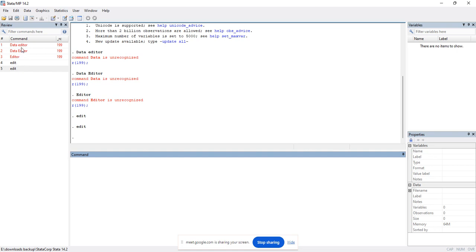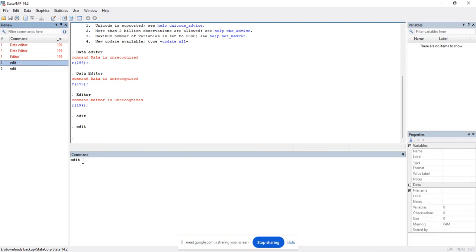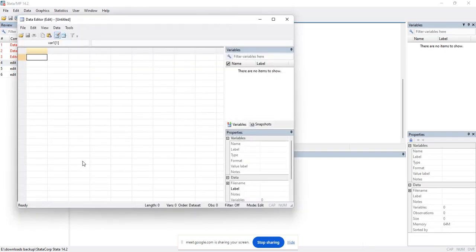If it shows you red in the command area, it means you're having an error, and that's why we had these errors here. If I click on edit, just on top, check the command area, we have the edit name popped up. So you don't have to retype it over and over again. You can just click on the command, it pops up in the command area, and hit enter, and it runs one more time.